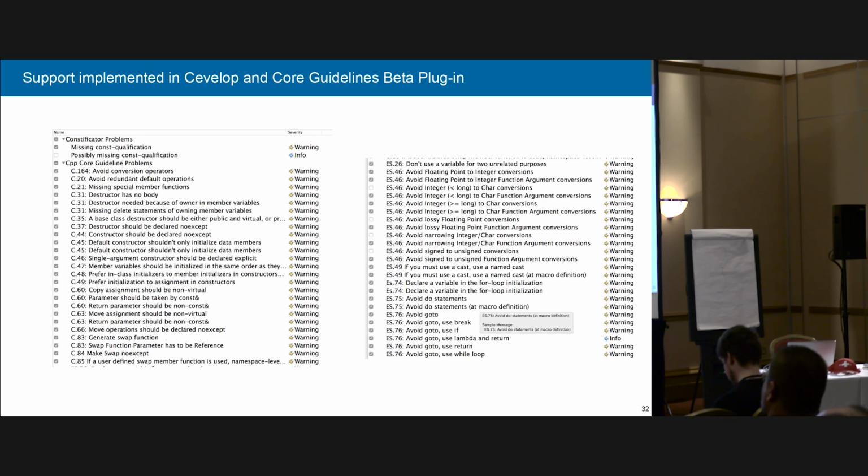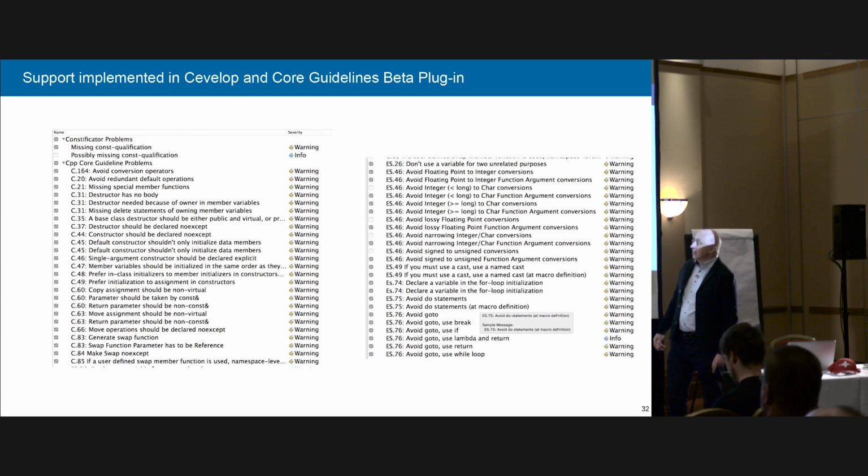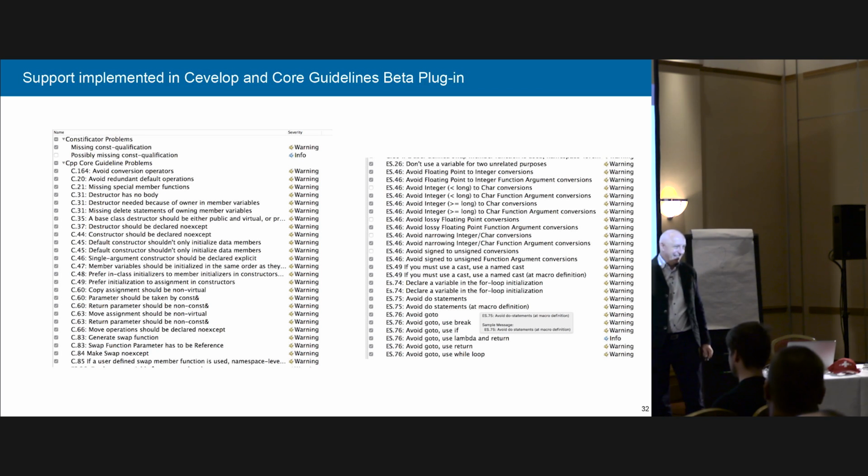All the C things are about classes and constructors and special member functions in a class, like make swap noexcept, so they will mark code where swap is not noexcept. And if you write noexcept false swap functions, you're cursed, and your code will not work well with the standard library. Or a noexcept false move operation is also not very nice.